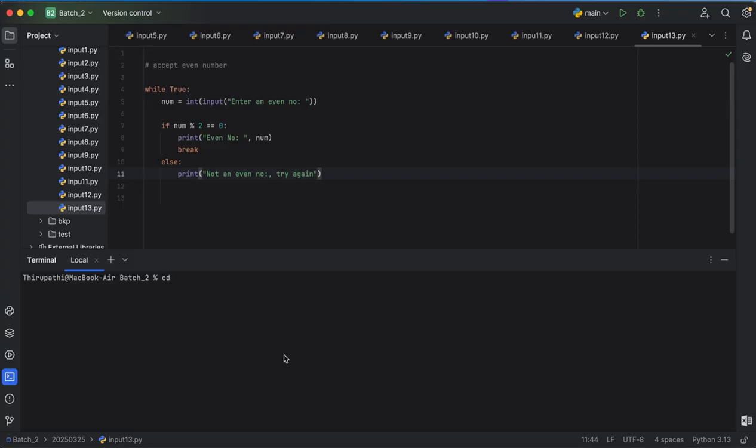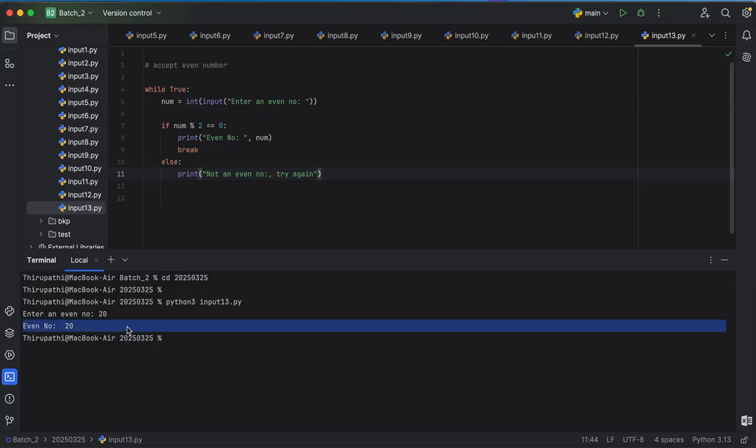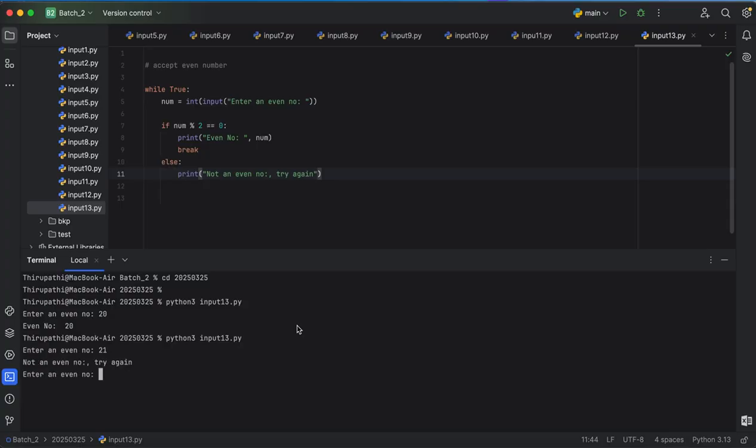Now, so this place, input 30. Okay. Now, see, 20. See, 20 is an even number. Okay. Right? 21. See, not an even number. Try again.